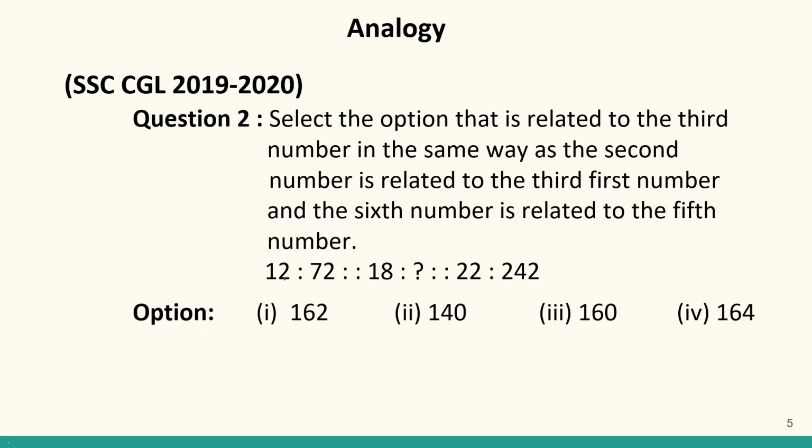Now, 12, this is pair 1, this is pair 2, and this is pair 3. So we are given 2 pairs in which it is completed, and we have to find the missing element in this second pair. Right? So somehow 72 is related to 12 and somehow 242 is related to 22, and we have to find out the answer. Now I told you to remember squares of 1 to 30 because these come in very handy whenever we solve questions of analogy, right?